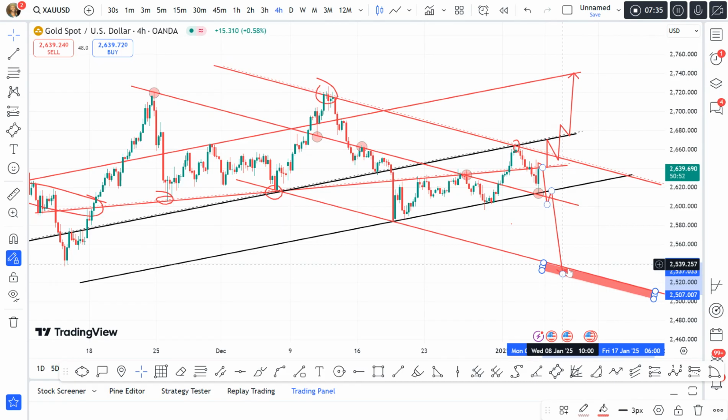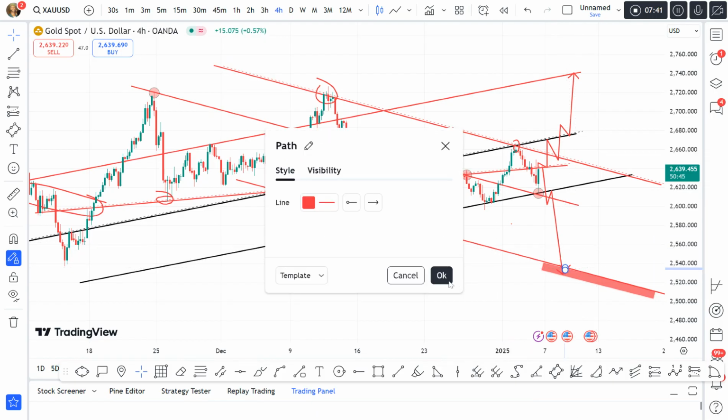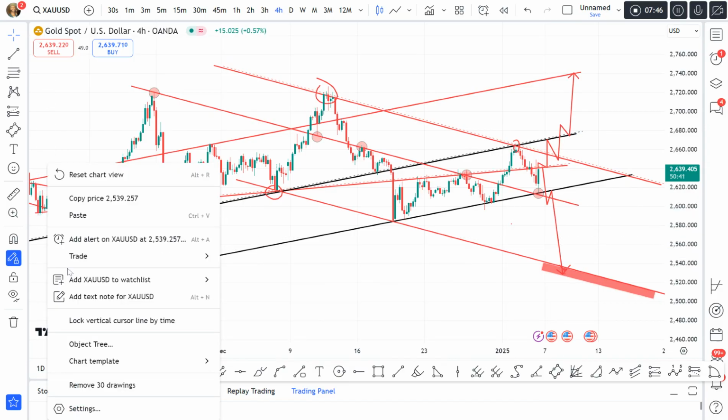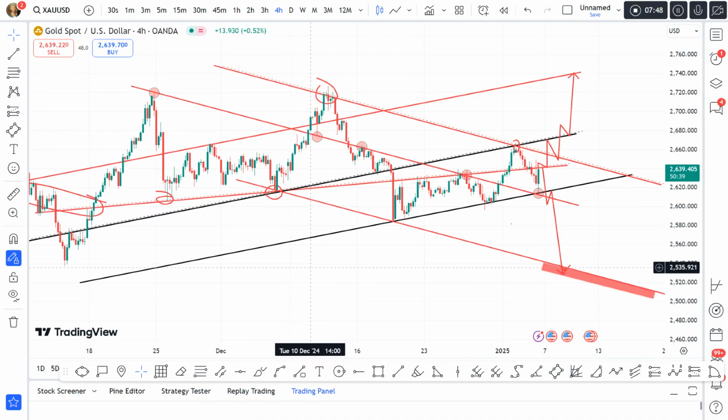and most likely, one of them will play out. But from where the market is now, you can see we have here. Let's look at it from a structural perspective.